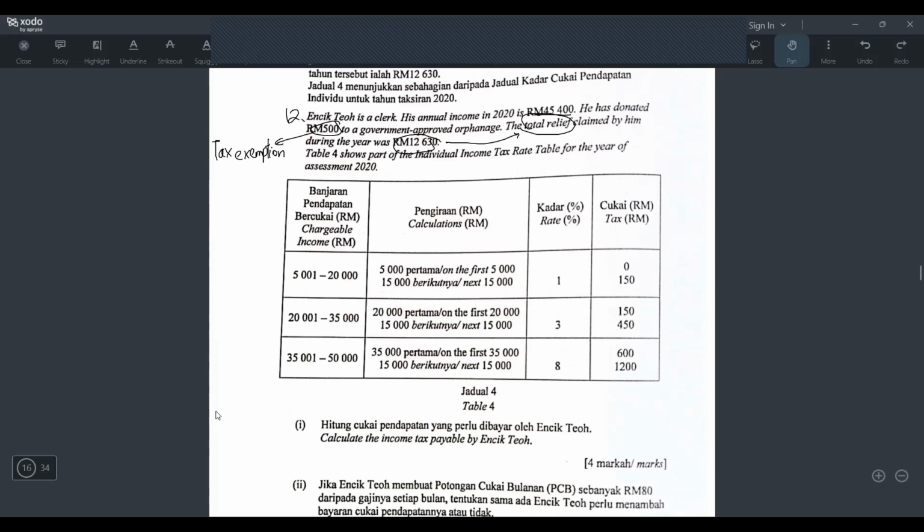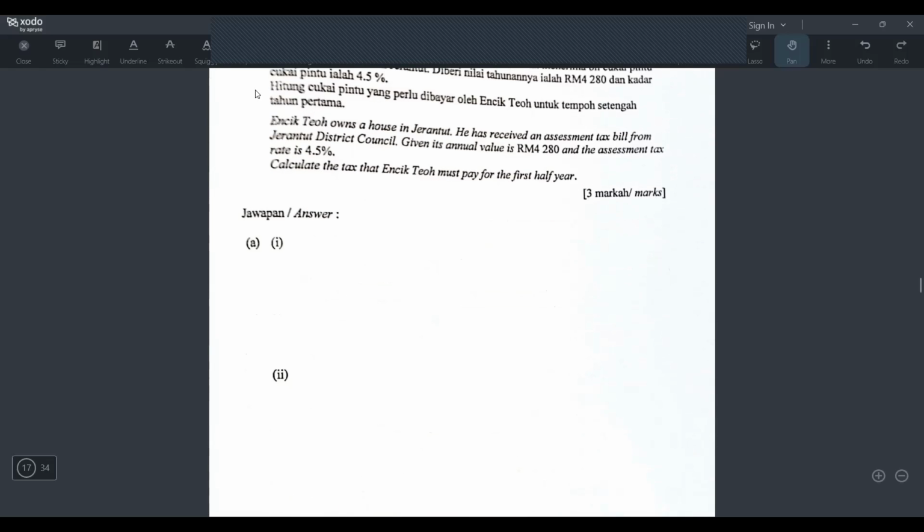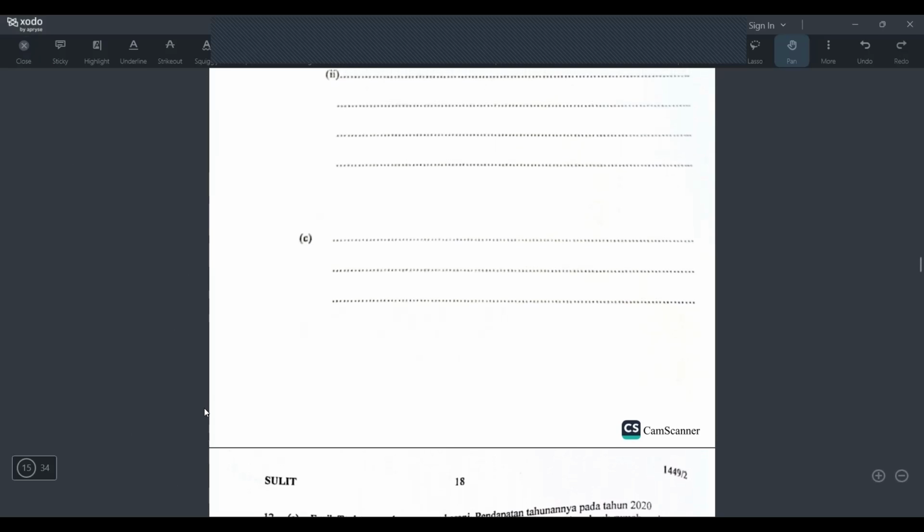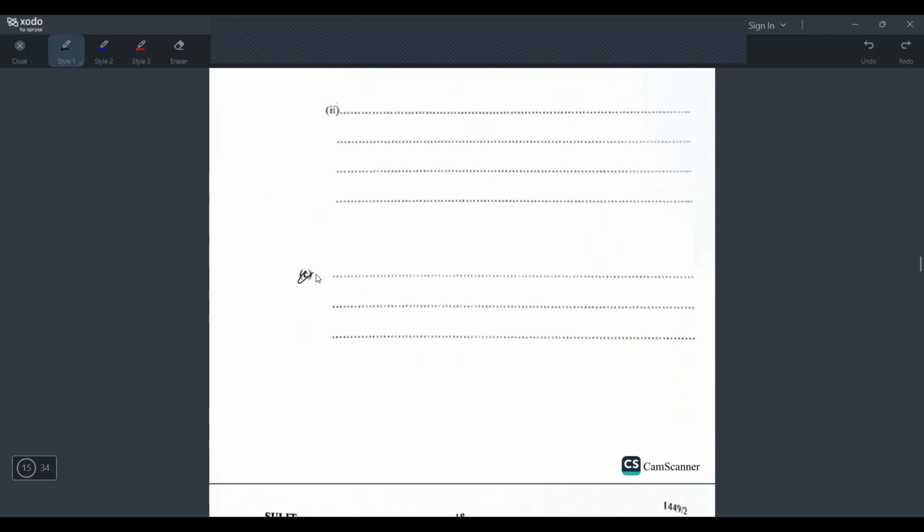Okay, this one, the working will be quite long. So I think I will write. I will use this space bar here. So first step to calculate income tax is to find the chargeable income. Okay, chargeable income. I think I can use the space above here. Yeah, let's use the above space here to explain to you the steps. So let's talk about income tax. Income tax, cukai pendapatan. So how to calculate income tax? First step is to calculate the chargeable income. I'll write in bahasa Melayu also. Pendapatan bercukai. Pendapatan bercukai and cukai pendapatan is not the same.